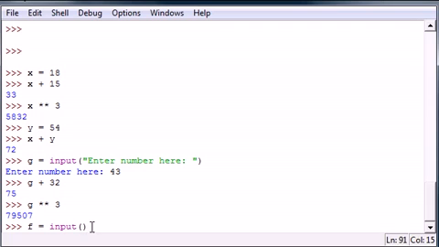So again, that is your $2 tour on variables. I hope you learned something. Practice assigning your own variables and practice using the input so that other people can input variables in your program. And once you learn this and get used to it, then you're ready to move on to the next Python tutorial.